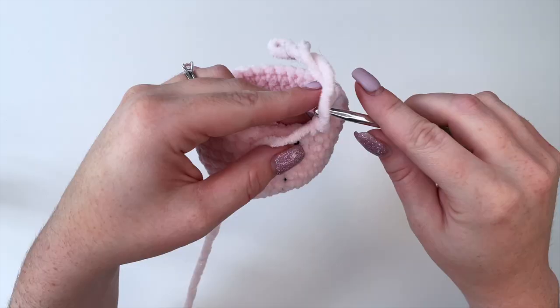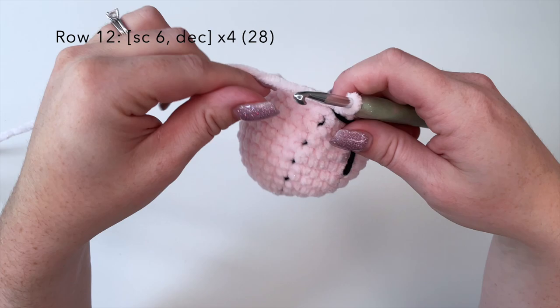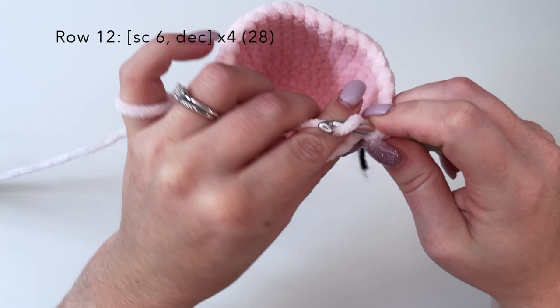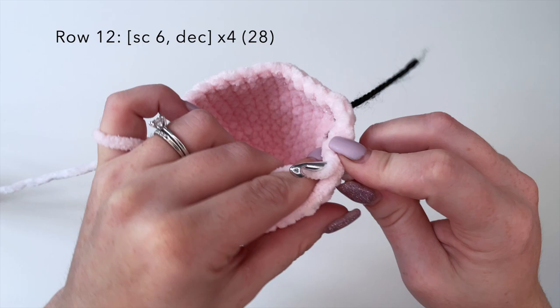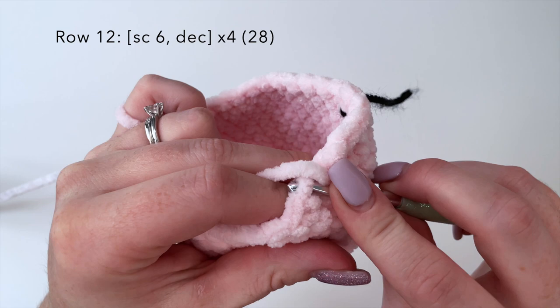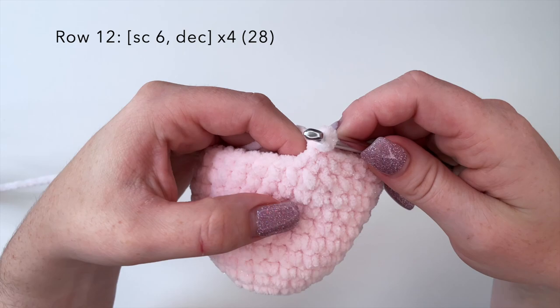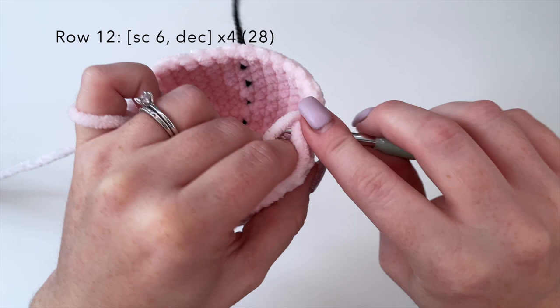Now for row 12, we're going to do the combination single crochet 6 and a decrease stitch. So 1, 2, 3, 4, 5, 6, and then I like to do invisible decreases. So how you do that is you're going to just grab the front loop of one stitch and then the front loop of the next stitch, yarn over, pull through those two loops, yarn over, and pull through. Now we're going to repeat this 4 times for a total stitch count of 28 at the end of this row.